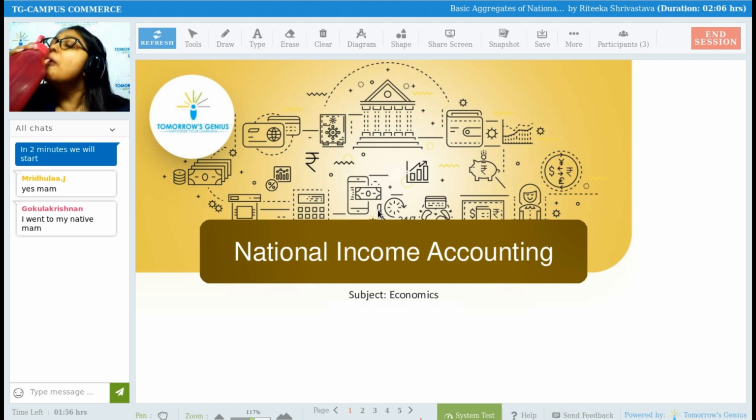Last class we have already covered those terminologies. Now you will have to go through them once more. And from today onward, we are going to start with the numerical parts of national income. Today we are just going to do a small part of it. Then from next class, probably we'll be starting with the different methods. Which methods do we use in order to calculate the national income of a country?